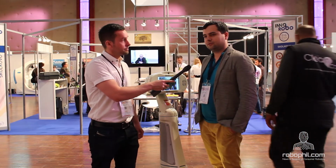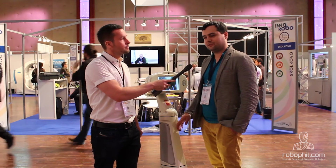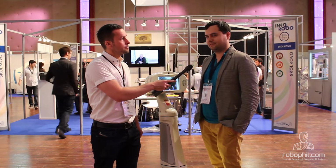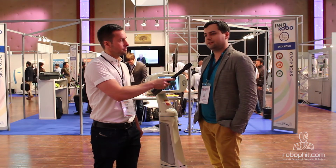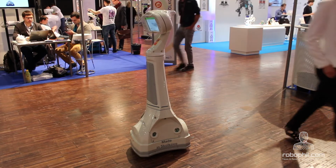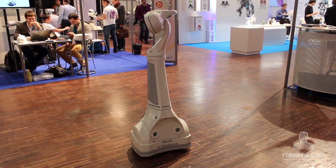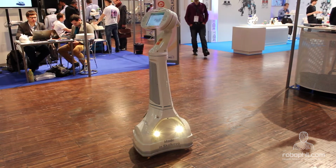The cost of the robot is not very big because we use the cheapest components inside the robot, especially from China. We use the first China laser scanner system inside the robot. It can create the map and can make a localization on these maps. And also this information is very useful to plan a trajectory and to avoid the obstacles. Okay, during the moving, yes. So that's got a movement.